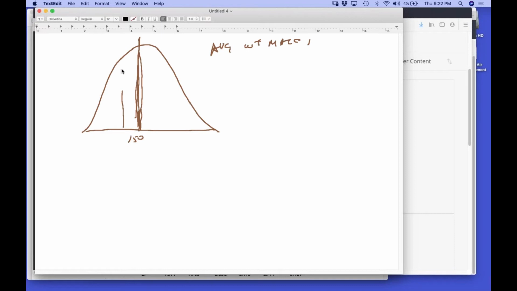So there are going to be people that are 140 pounds, and there are going to be people that are 160 pounds, but not as many as are between those two numbers that are 150. And there are going to be people that are 130 pounds, and also people that are 170. But as you get further and further from the middle, you get fewer and fewer people in this population that meet that criteria. That gives us this bell-shaped curve. And it has a particular mathematical formula that represents this curve based on chance. This is really based on chance, whether or not you would find someone in any part of this.